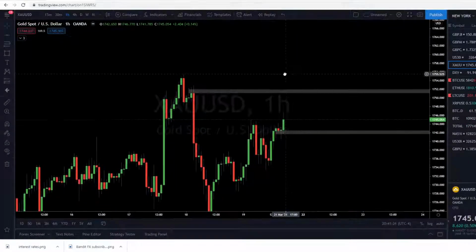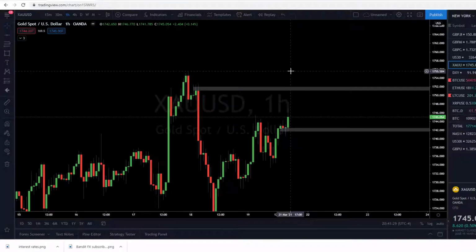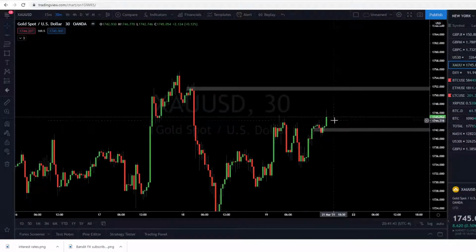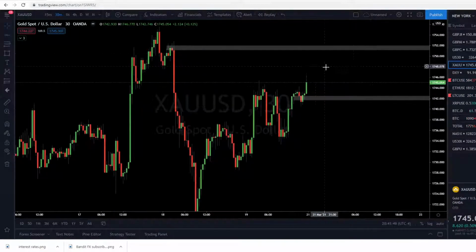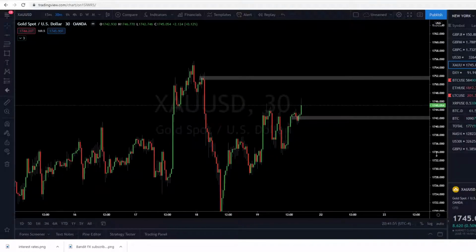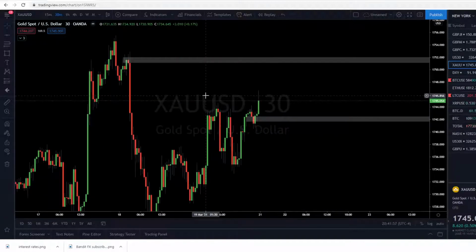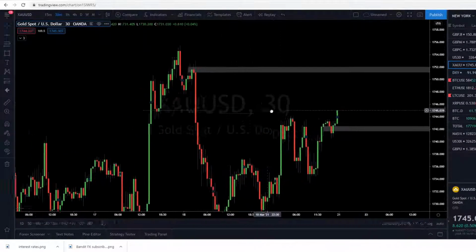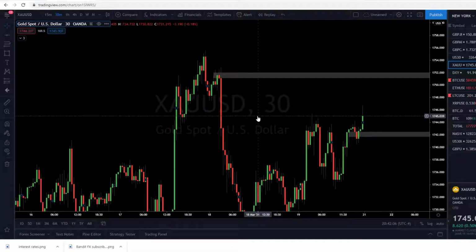And me personally, I like to trade higher time frames on gold, so I typically don't look at anything lower than the 1 hour. But if you are going to take buys in here, wait for a resistance to form and for it to be broken, because the last thing you're going to want to do is catch a buy with no confirmation or no real valid area to put your stop loss, especially because on Sunday there's going to be low volume. We're not really going to see very clean movement on Sunday, as always. It's usually pretty choppy. There's low volume. No one's trading on Sundays. Typically, wait till either London or New York on Monday to plan out your trades, or take any trades at least.